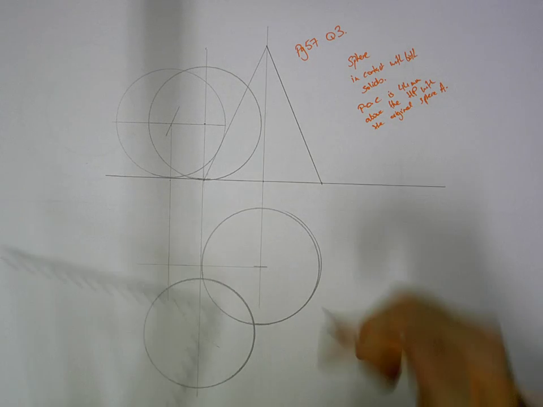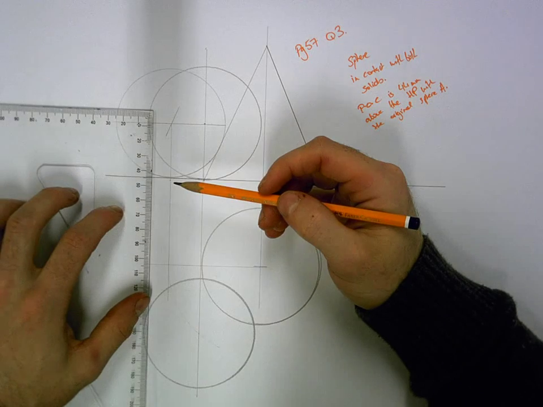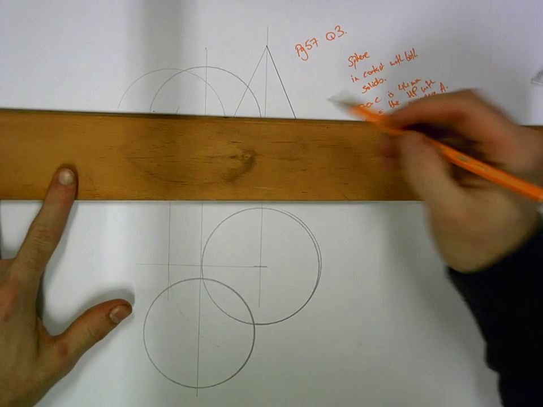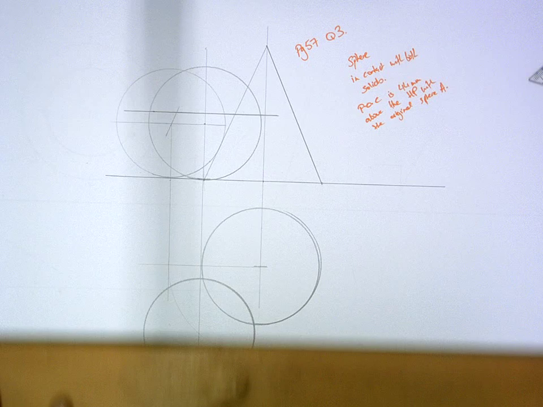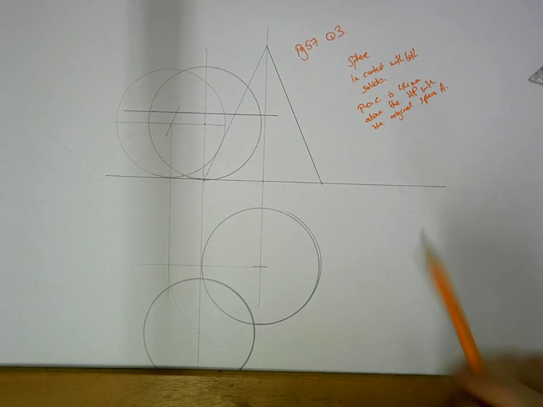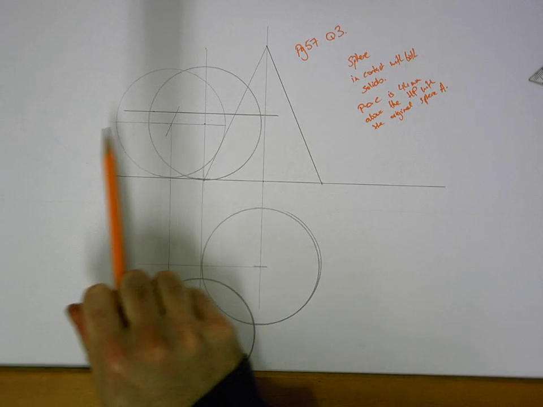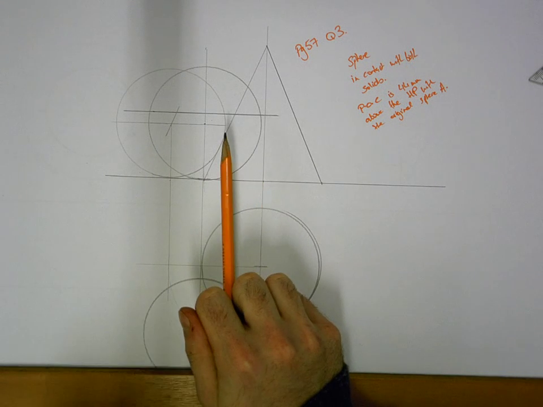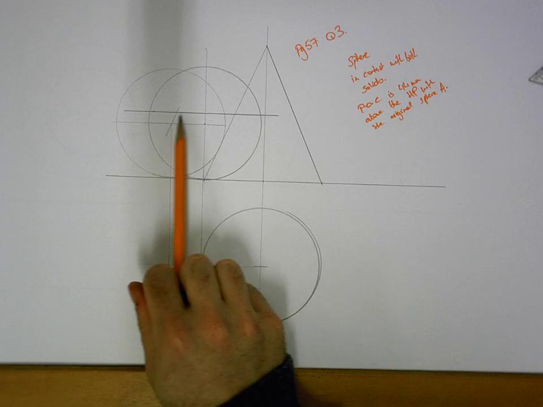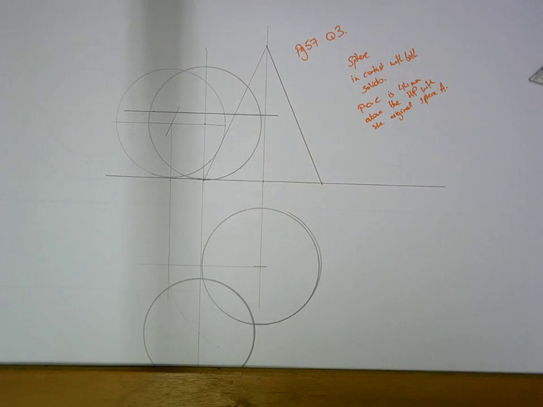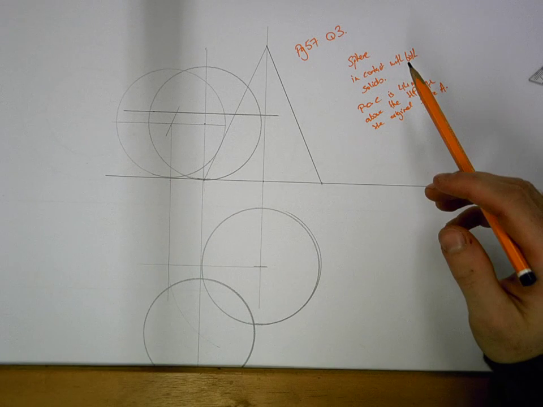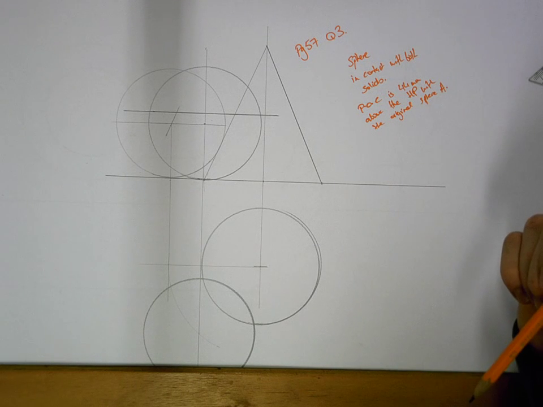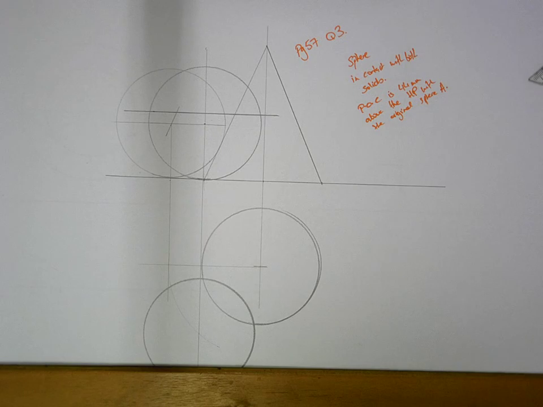So the best thing to do would be to go to the ground line and measure up 44. I'm just going to draw a straight line going across. So I know that whatever sphere I'm going to draw, the point of contact has to be somewhere along that line. For the two spheres together, the point of contact has to be somewhere along that line. Now when you have two spheres drawn together, if they were side by side, to find the point of contact you would simply join the two centres together. So I'm going to bear that in mind.